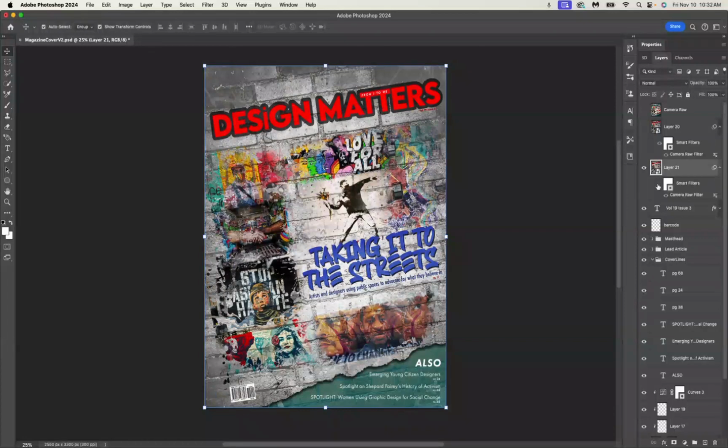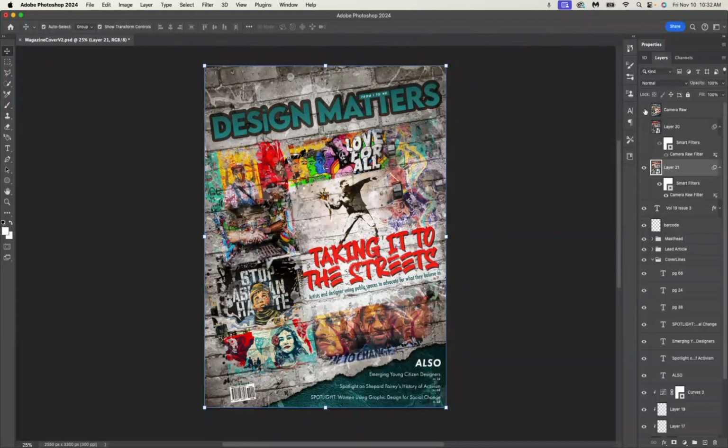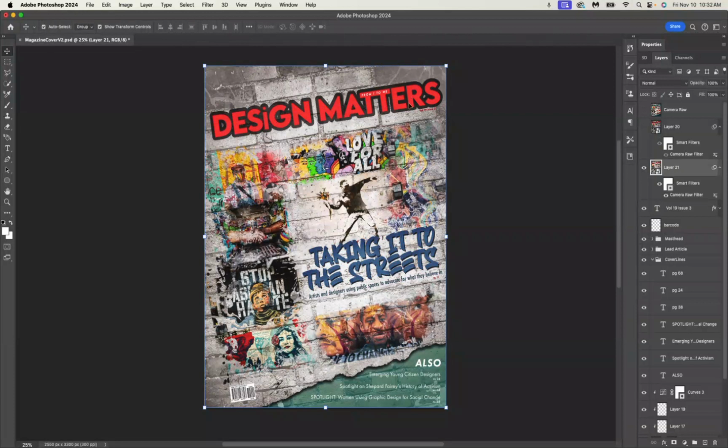So if I want to see, there's the before and there's the after. It kind of brightens some things up a bit. I got some color balance back in here, or some colors that are a little bit more vibrant. So it just kind of popped it a little bit. Again, I would probably still continue to manipulate this and play around with it and see if there's other variations that I like better, or if I want to try a different font or something. But you can always save that as version 3, version 4, version 5 to give you the freedom to do some experimentation.